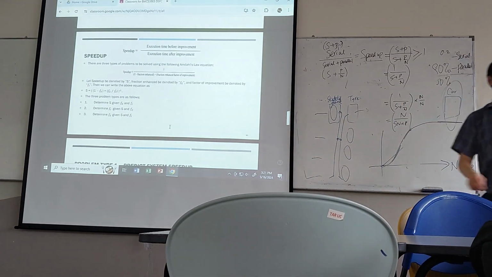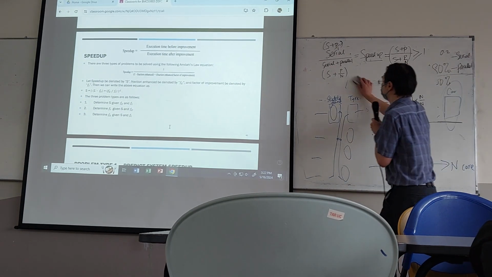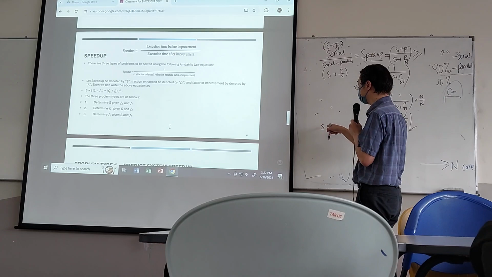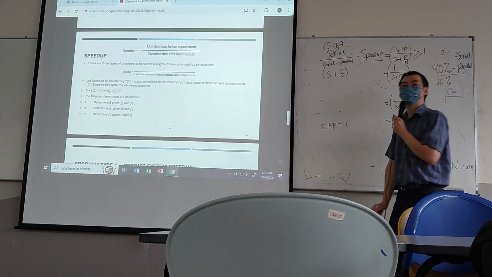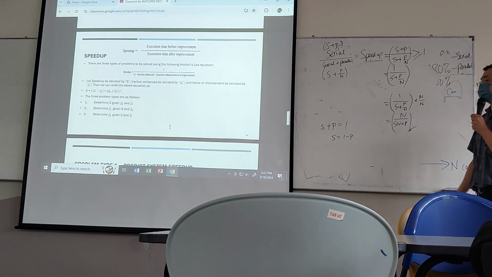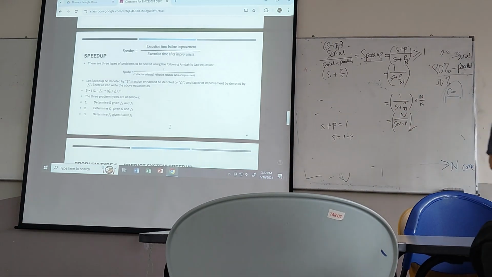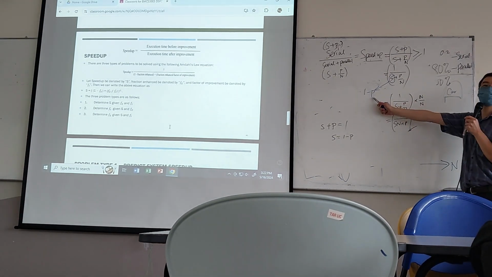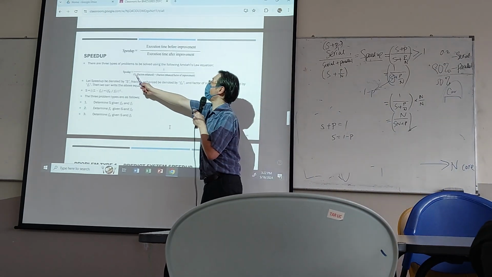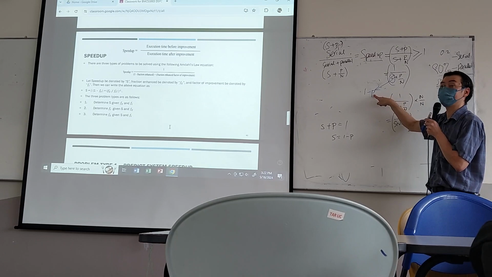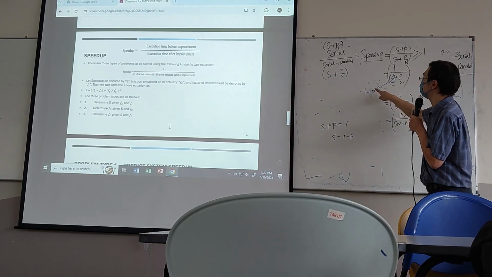Okay, why is it different? Okay, let's have a look. Remember I mentioned to you the serial part fraction of your code plus the parallel part of the code is 100%. Is it correct? That means your S is equal to 1 minus P. Is it correct? So that means I can replace this S with 1 minus P. Is that right? So this 1 minus P is this one, 1 minus the fraction enhanced. So this fraction is the one that you can enhance, which is the one that you can run in parallel. So, fraction enhanced is this P.